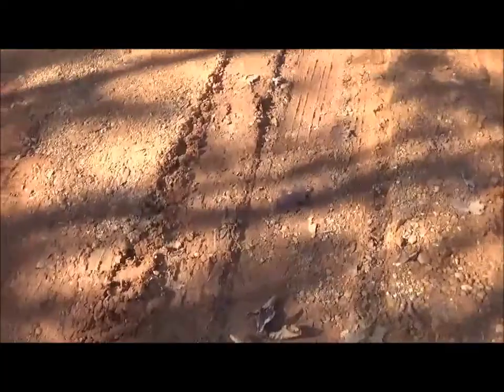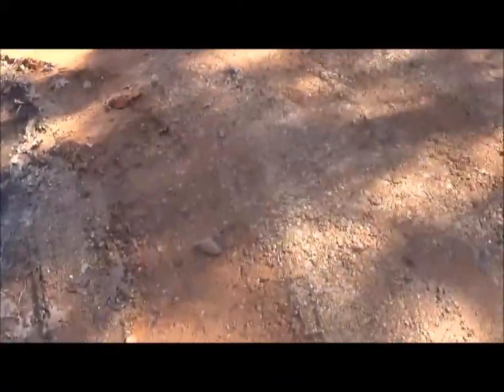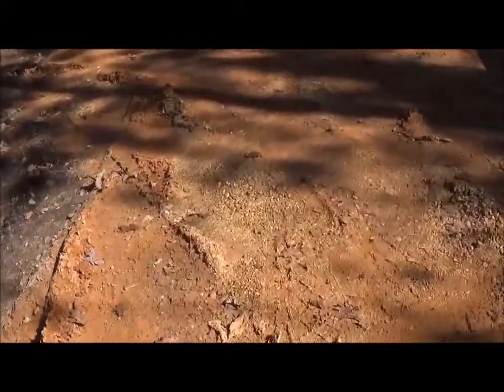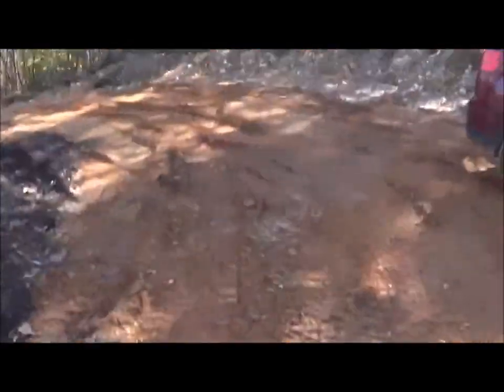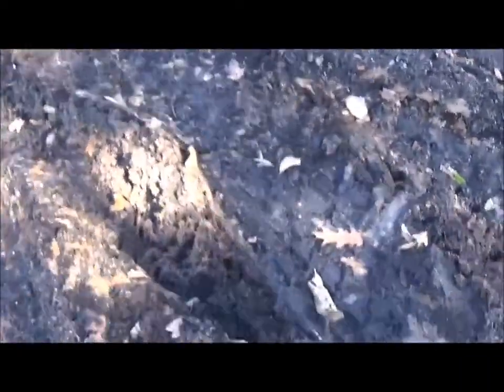These concrete trucks are massive. It's like 3 sets of wheels, or something, like 6 axle. Just monsters. They tore up the, yeah, I thought this was pretty well compacted, but it wasn't. Got some good ruts going, that massive rut. And then this is just soft. Let's see if we can get a better view.